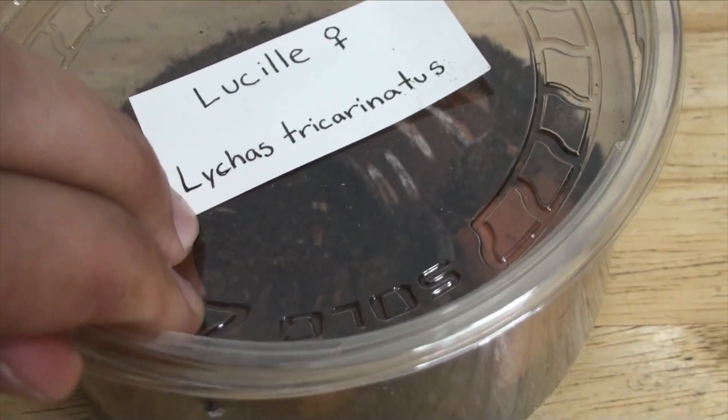Just a little disclaimer - we are working with venomous animals here and as always the recommendation is going to be to never handle. Yes, pandinus and heterometris are genera that people sometimes do handle as far as keeping scorpions go, but I'm always going to be an advocate of never handling venomous animals. I've held heterometris and some Asian Horrius scorpion species when they were tiny little scorplings. Frankly, I think that decision was a mistake, and as someone making educational videos on YouTube I think I should be really advocating not handling those types of animals. Please respect these animals - they can be very rewarding pets, but they're not handleable. You should appreciate them from a safe distance, because when it comes to venom, you really don't know how you're going to react. There's a slim chance you might have an allergic reaction and that can prove to be very dangerous.